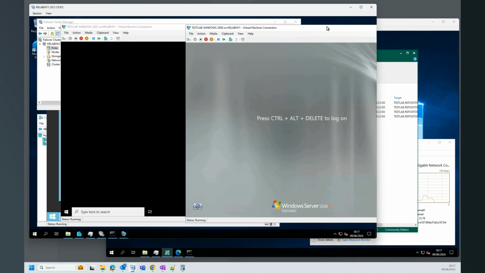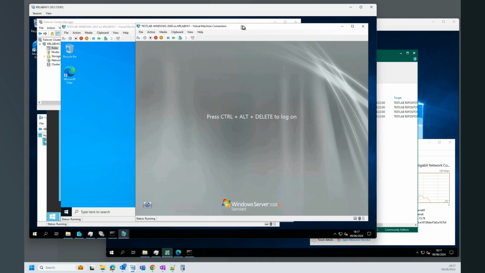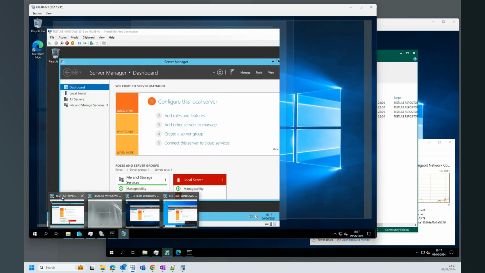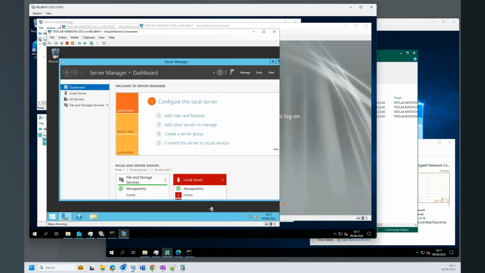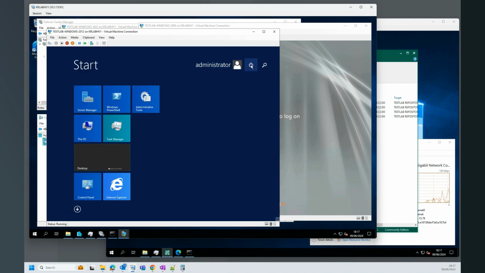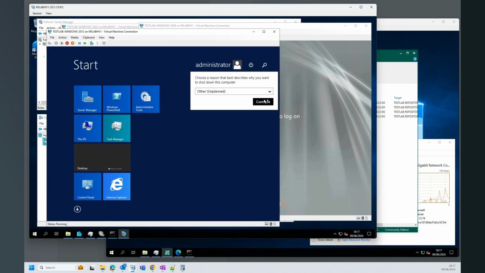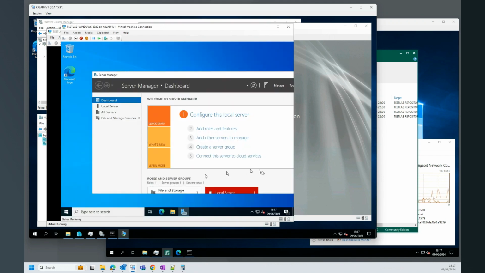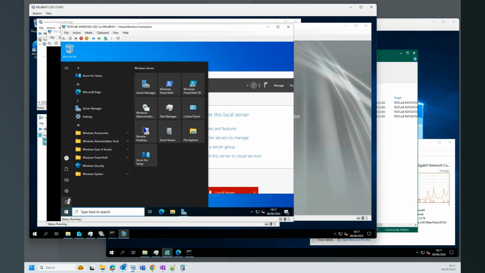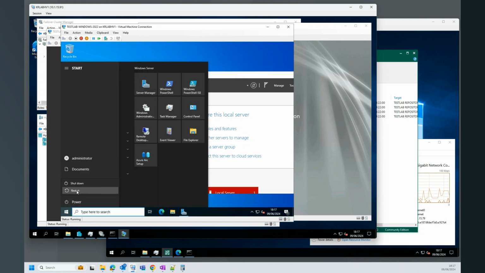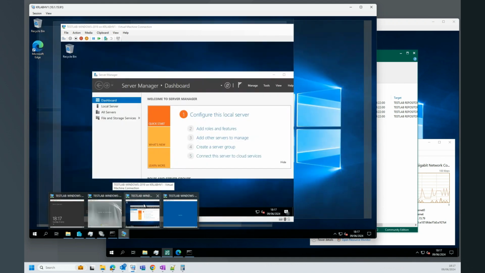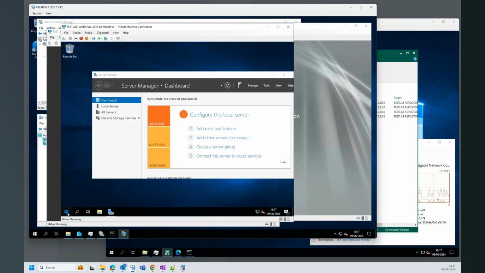Right, so where are we? We've got 2008. 2012, which I think I saw it saying it wanted a restart, so I'll give that a reboot now. 2022, I'll give that a restart. And 2019.